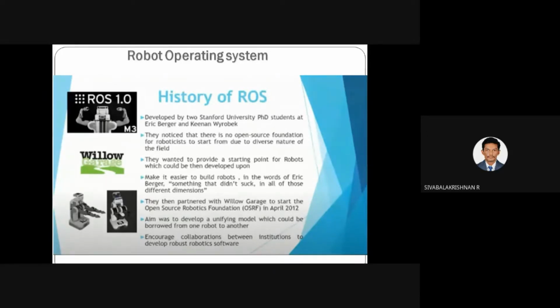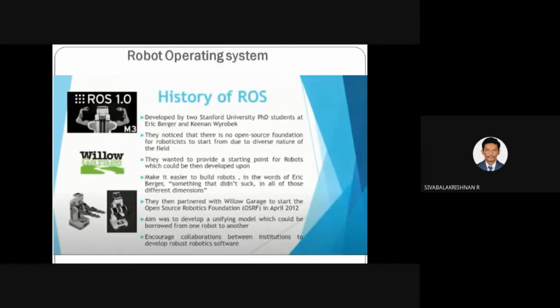Now we move on to the history of ROS. In the earlier days, in 1992, Eric Berger and Keenan, two PhD students, developed an open source software platform for the robotic field. Initially they created a robot operating system.